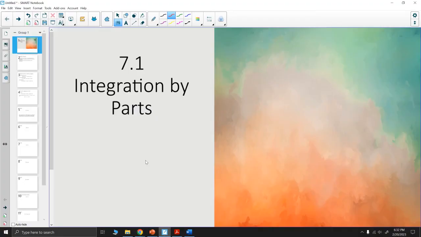Okay, guys, so in this video, I'm going to talk about 7.1, which is integration by parts. Now, as mentioned in 5.5, basically all integration that we deal with involves either U sub or integration by parts. Those are the two fundamental methods that we need to have mastered under our belt. Most students will find that they prefer integration by parts because it follows a nice formula, but for me, I always preferred U sub.